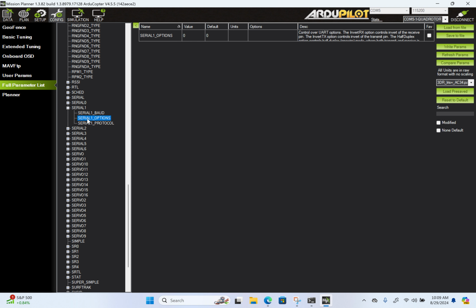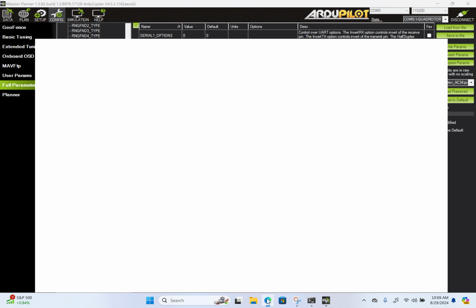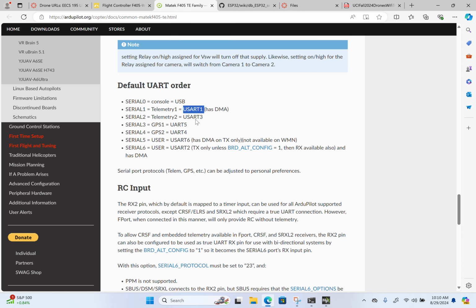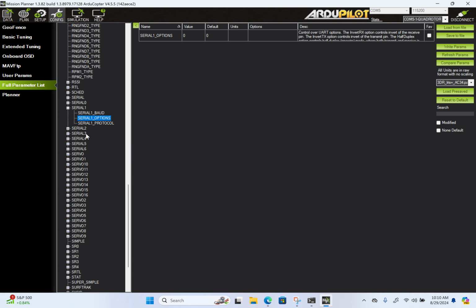So we want the option. Oh, is that correct? No, that's not correct because of this weird ArduPilot mapping. This is ArduPilot. Oh, yes, serial 1. Correct, RX1.